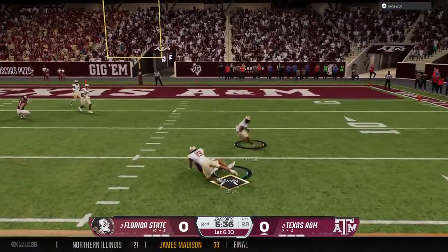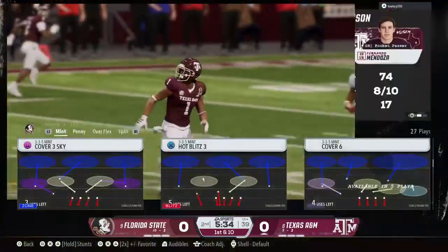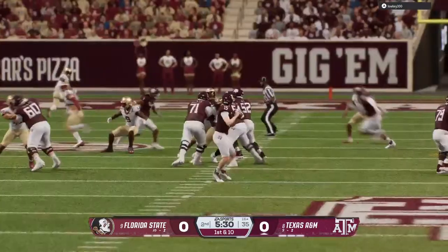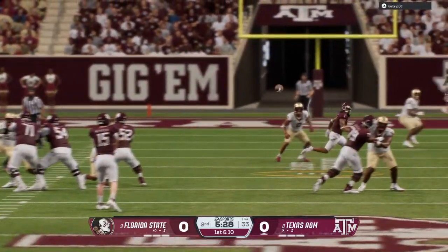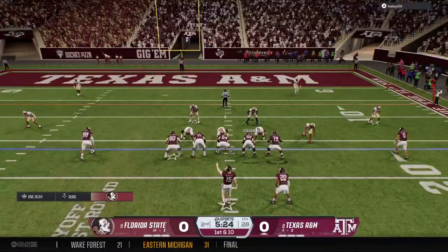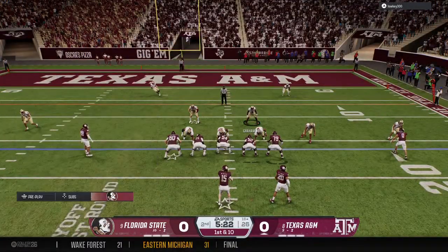It's a quick grab. They bring him down to the 16, but they move the football into the red zone. First down. That's an excellent throw by the quarterback, finding that window between the zones and delivering the ball on time. Texas A&M getting set with a 1st and 10 now.